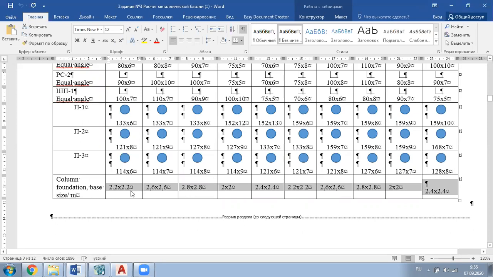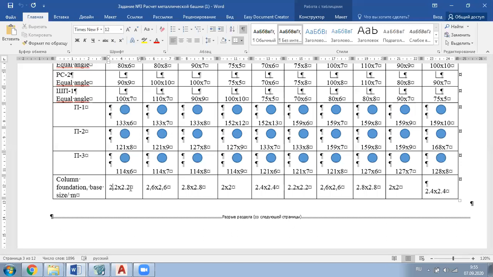In the AutoCAD example, the basement size is 2 meters by 2 meters. Here you will have your own size. My size will be 2.2 meters by 2.2 meters. And the column size, I will choose 0.6 meter by 0.6 meter.